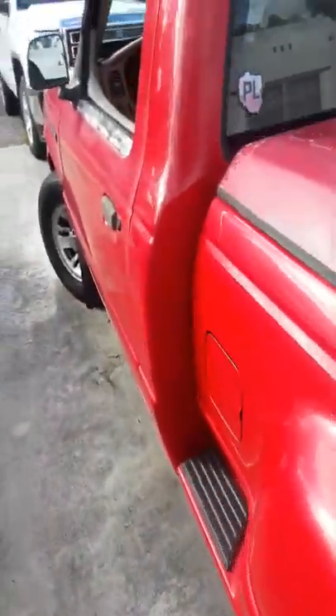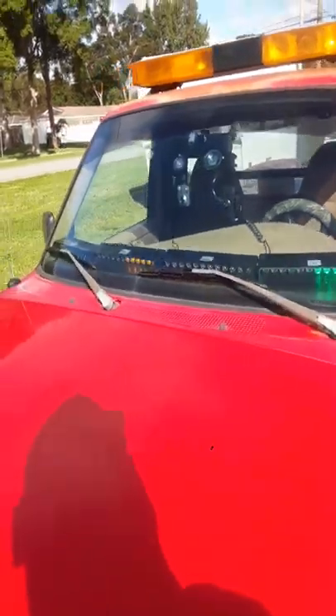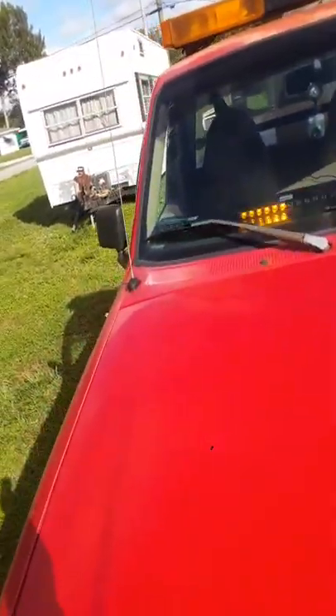I'm actually going to hit the lights for y'all so you can see what they look like. This is going to be a little longer update than I've done in the past. I think there'll be some vlogs coming back on the channel. Alright, see they switched on — look at that. That's one of the light bars. This is what they look like — the cheap eBay one. I like the one on top.